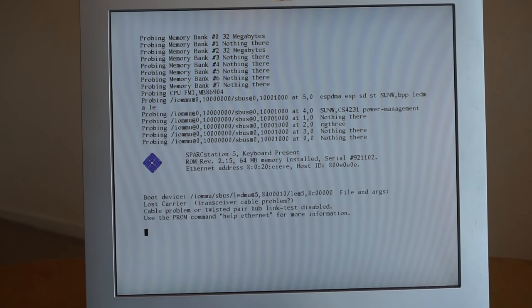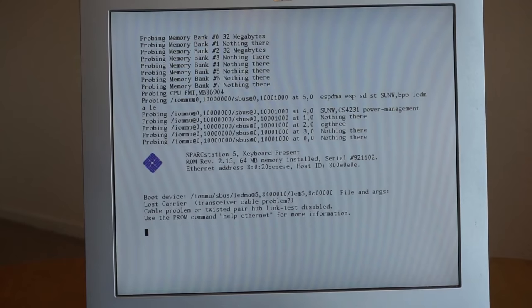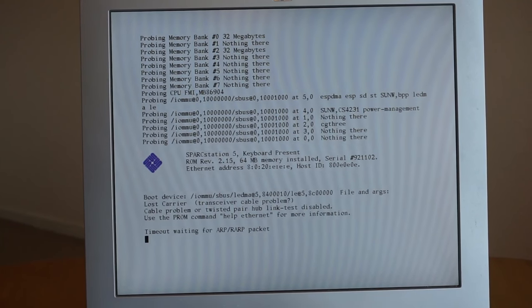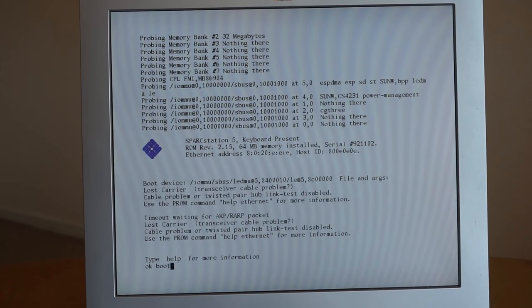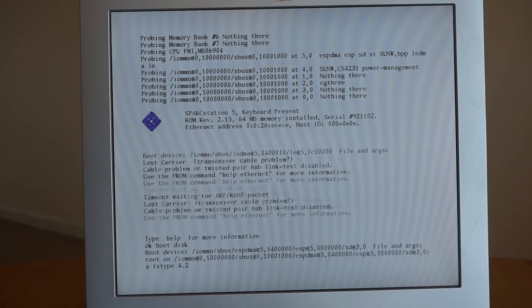So you see, there we go. So now you can see it's still trying to boot from the network, because that must just be the default boot device. You could set a flag to change that. So we'll just tell it to boot from the hard drive, so we're going to press Stop-A on the keyboard, and then type in boot disk. And that will now tell it to boot from the hard drive.